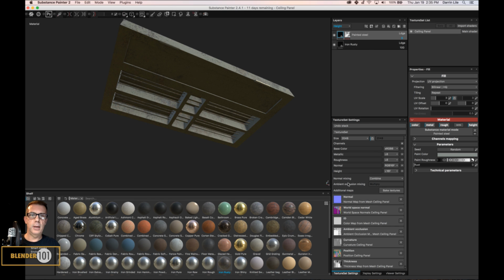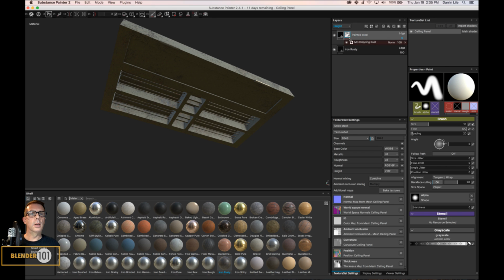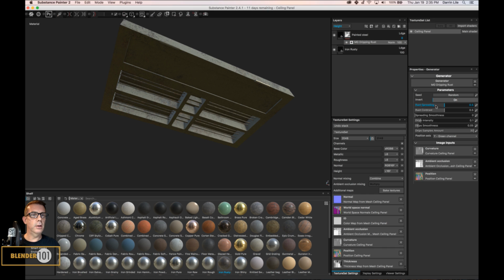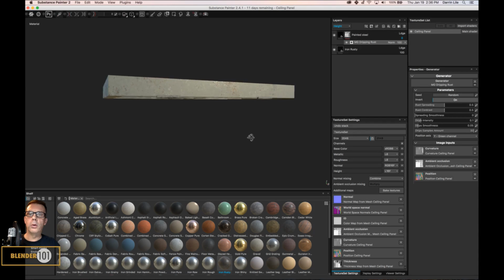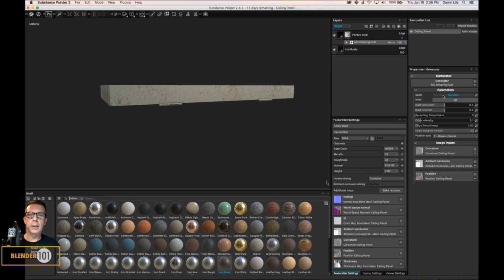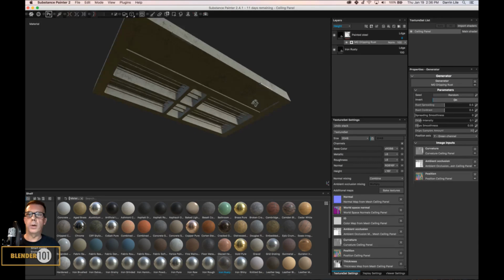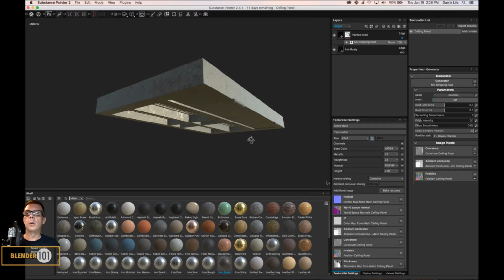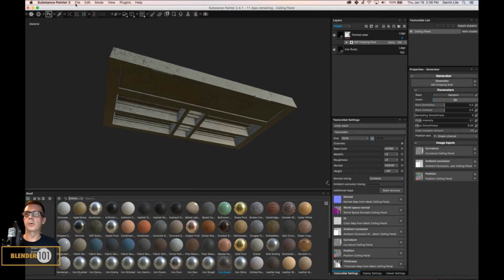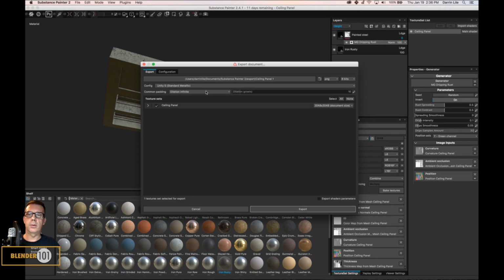Okay. And then I'm going to hit random for the generator here. So for the generator, I'm going to hit random and generate a new configuration for the rust. Let me hit it again, make sure I can see it change. Yeah, so there we go. So there's a different look for that. And now I'll export this out, and let's see if I should only need 2 of these.